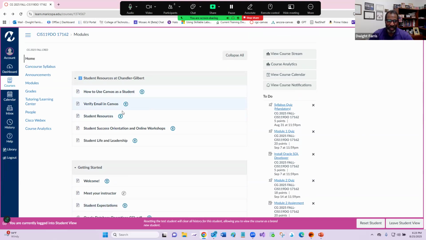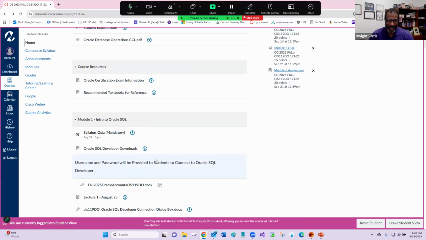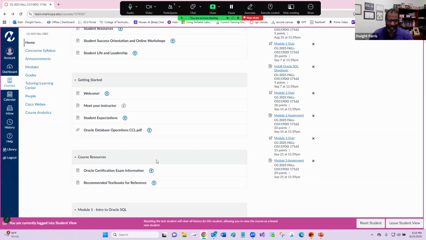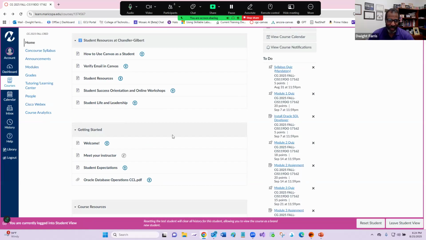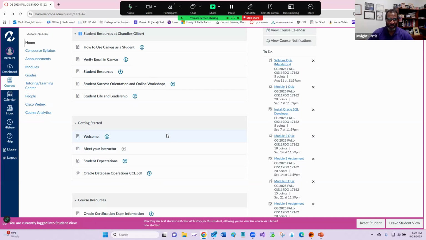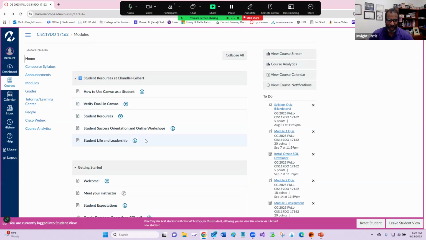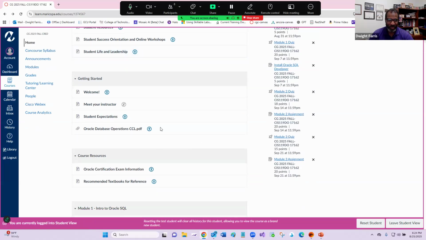Now I see these symbols here. The college is really focusing on accessibility. So there's a lot of things that I actually have to address before I teach this class again in the spring, to make sure all of these are abiding by the ADA standards that are coming down. And I know Mesa community colleges are really focusing on that. So that's what those symbols are, in case you were wondering.